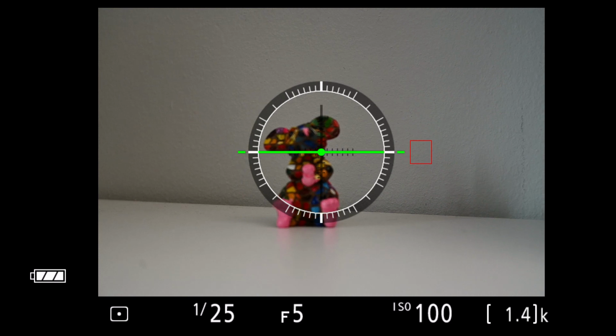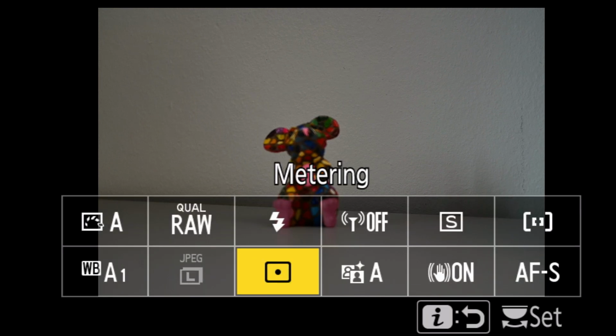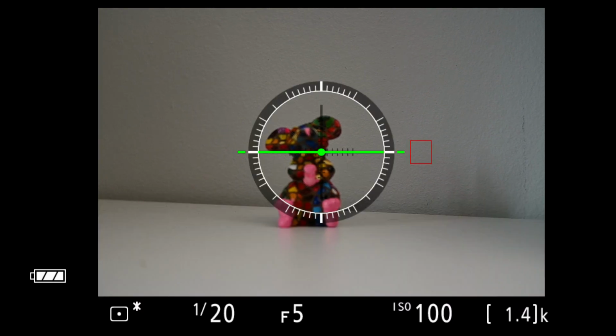And then finally I could give it a try with the highlight weighted metering and see what that does. Or maybe I should focus on the mouse again just to get a good image like that. And let's see what we got.